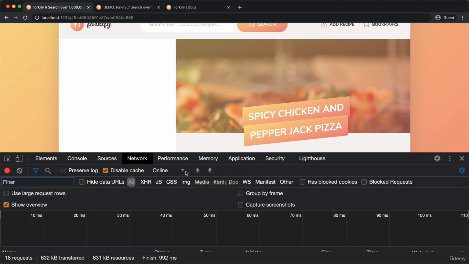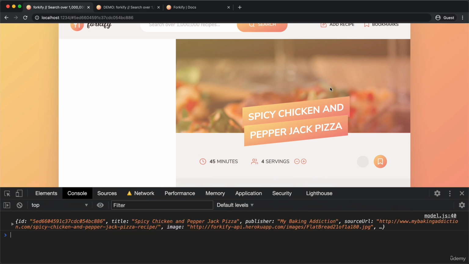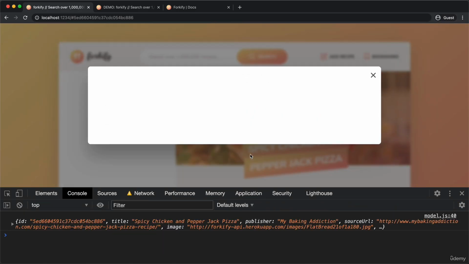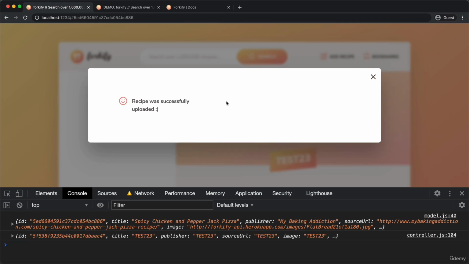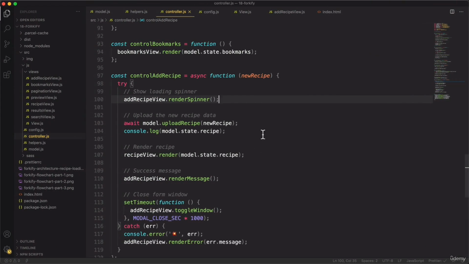Okay, let's slow down our network a little bit to slow 3G so that we can actually see it happening. Well, that didn't display the spinner for some reason. So let's see. Add recipe view dot render spinner looks pretty correct to me.